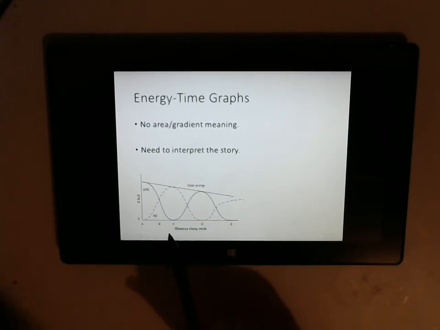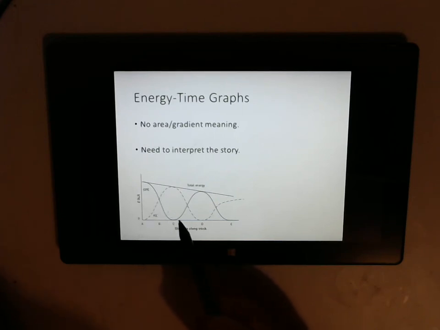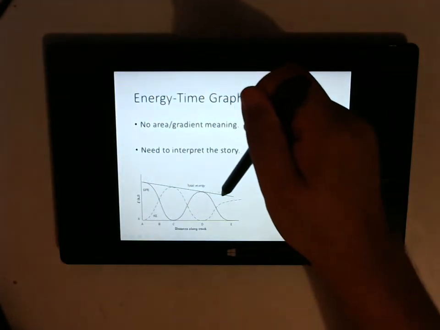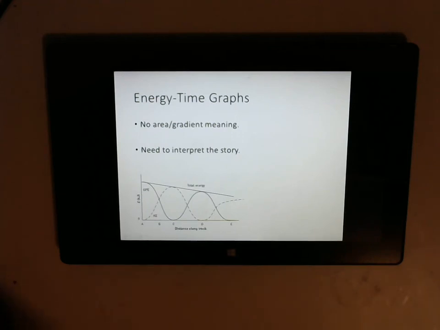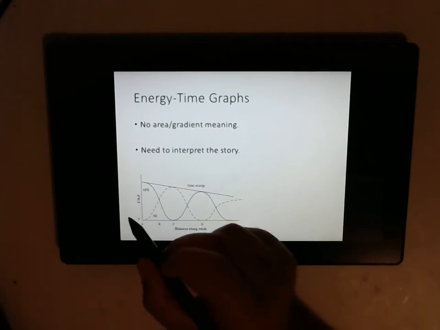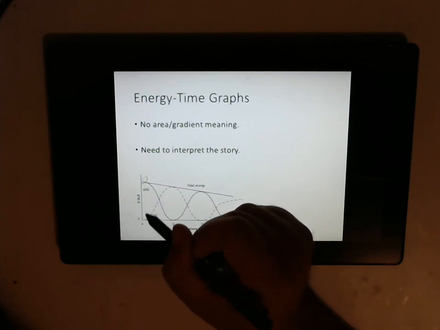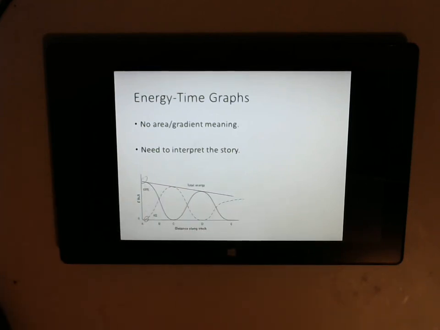And I want to have a look at this one. This one here has been given to us as a response to a roller coaster. The solid line is the gravitational energy, and the dashed line is the kinetic energy. And we can see here that there's this slope across the top of total energy that continues down. Things that I can note here from this is that, well, when gravitational energy is high, kinetic energy is low.